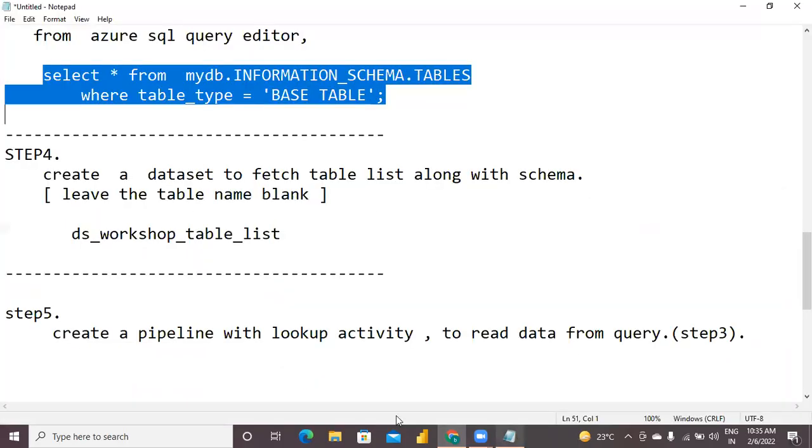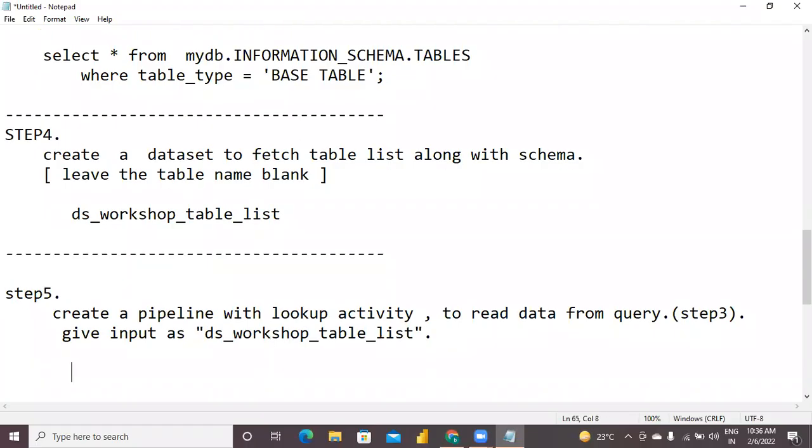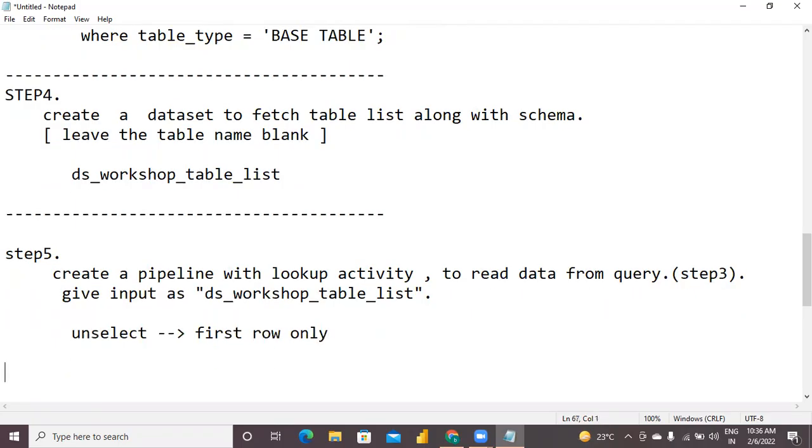Just till now, what happened? Create a pipeline, activity lookup, and give input as DS underscore workshop underscore table list, and unselect first row, and don't select table option.